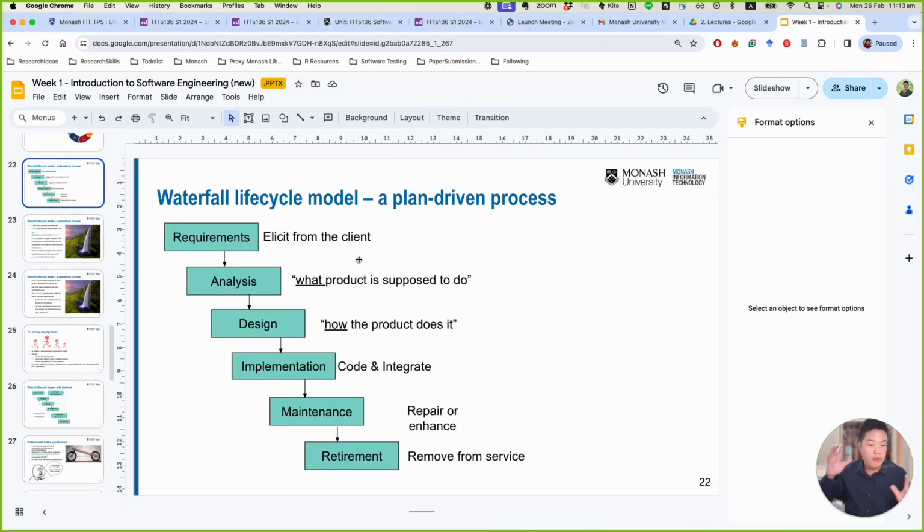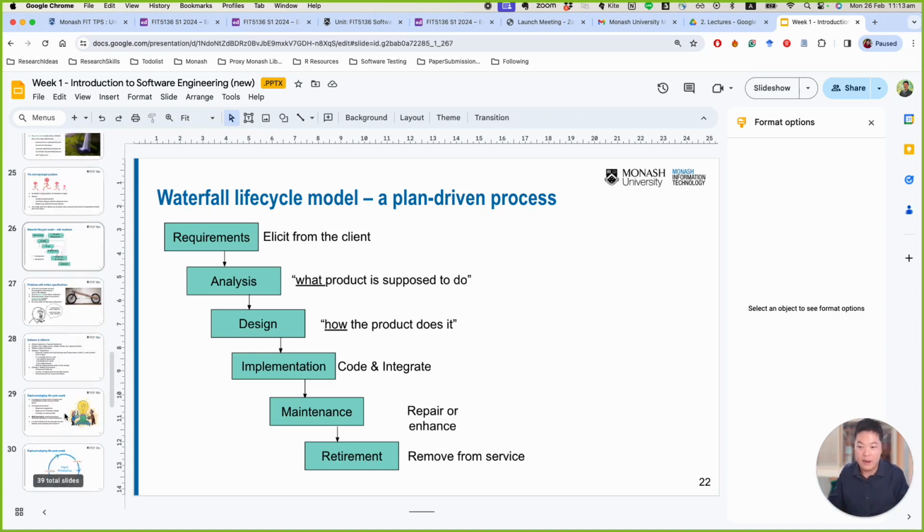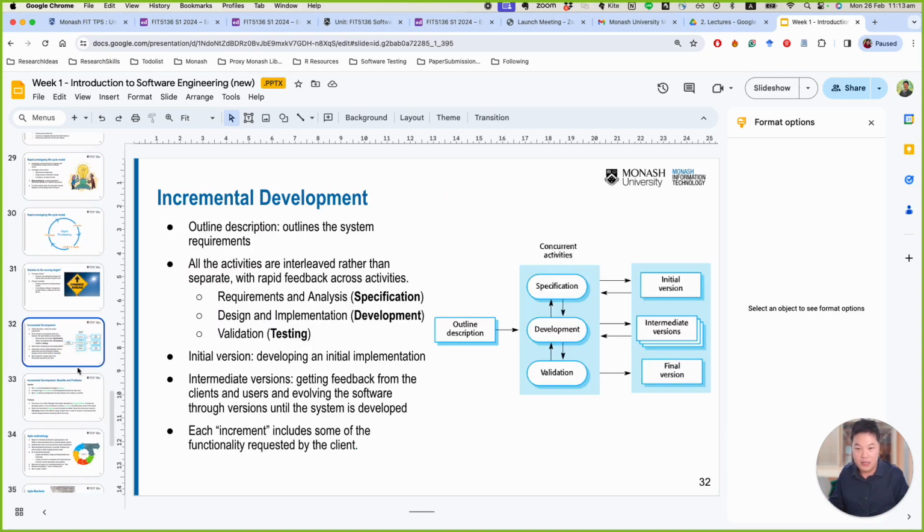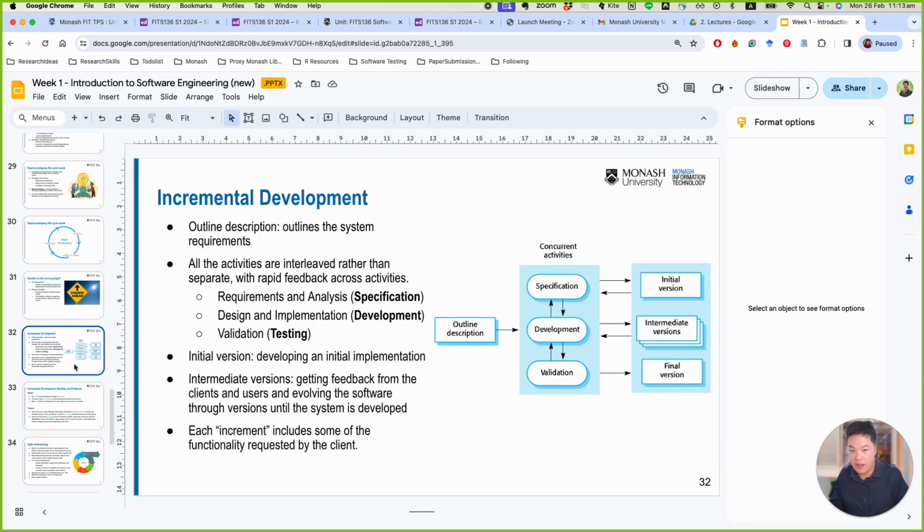Let's say this is a 1 year process. You start from the requirement analysis, design, implementation, maintenance, and then all done. There's no loop back to the requirement again. But incremental software development is iterative and incremental, and this is not waterfall. I would call this several mini waterfalls within the iterations.